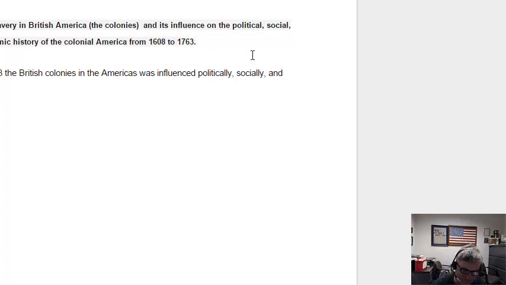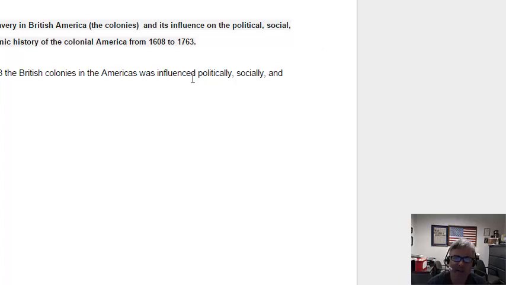Now, you can expand in general on what this specifically means. Politically, you can talk about the House of Burgesses in Virginia, which will make sense to you once you get into the content. Socially, you could talk about the Southern plantation system and how it developed and created a culture and a political system of whiteness, which will make sense to you if it doesn't already, once you get into the content. And the economics of it, right? You could talk about the money that was being made, the industries that developed out of that. So you could briefly just mention that in your first paragraph.